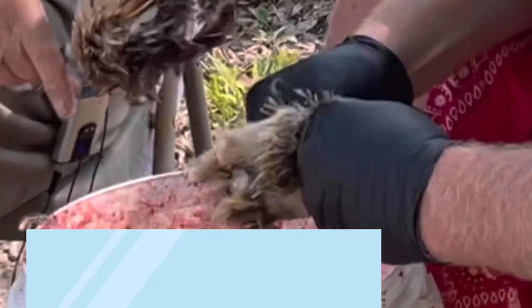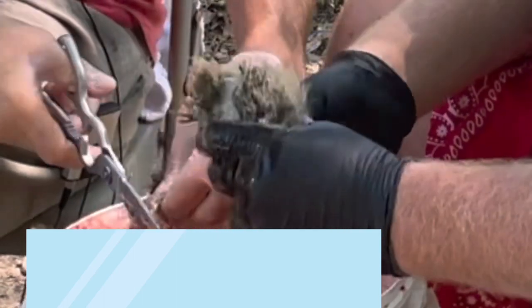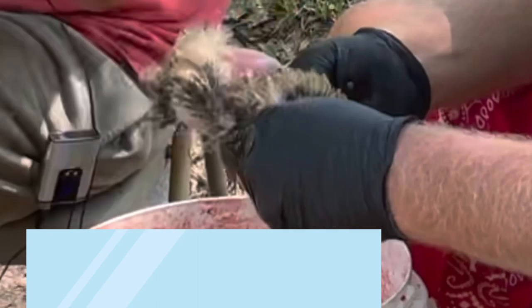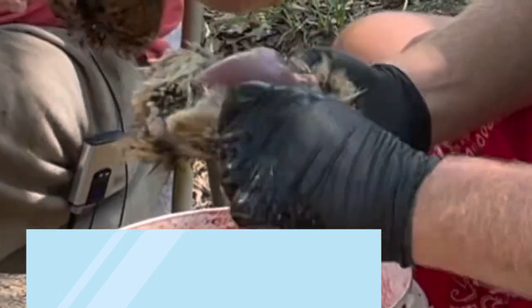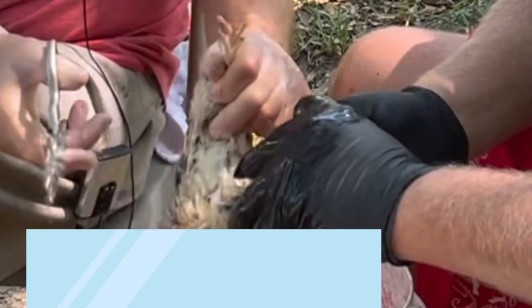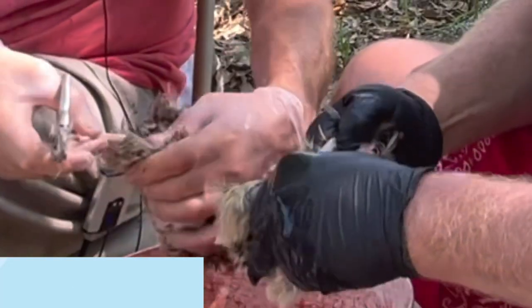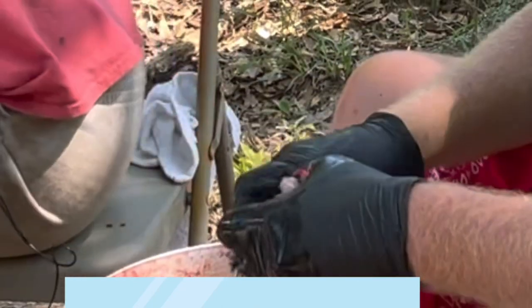Well, my part is a little simpler. Plus, like I said, I get a rhythm. I haven't got a rhythm yet because I haven't done enough of them. See, I just pull it apart. And if I'm careful and I don't pull the feathers off the skin, the bird doesn't get too dirty. That's why I keep trying to rinse my hands. The bird doesn't get too dirty and keeps everything easier. That's the biggest problem. That's the biggest part of this, keeping the feathers. Yeah.